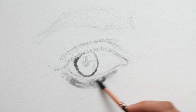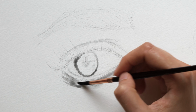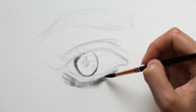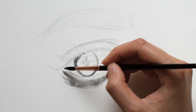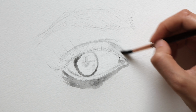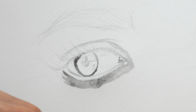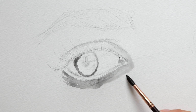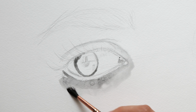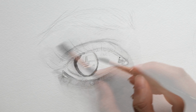I like to start with painting the larger areas and then redefine the shapes and come to the little details later. You guys know I'm so in love with drawing little details and highlights, especially the texture of the skin and the structure of the iris and so on. And I also start with the lightest values and then I add more layers with darker tones.